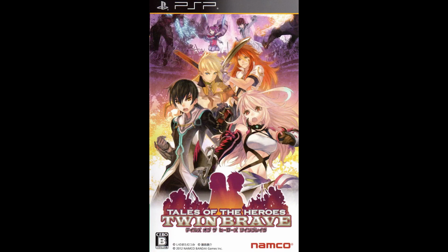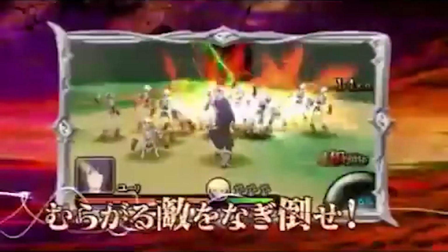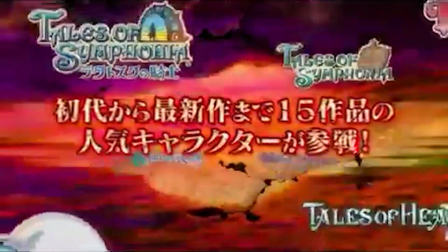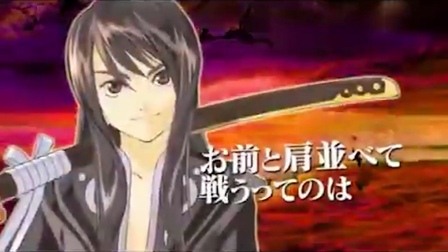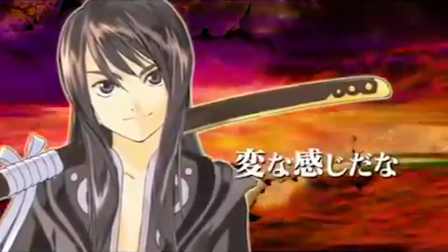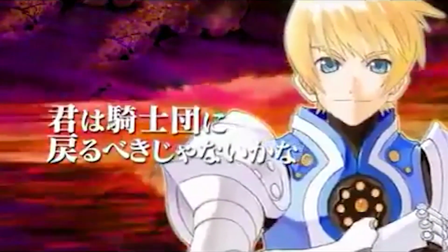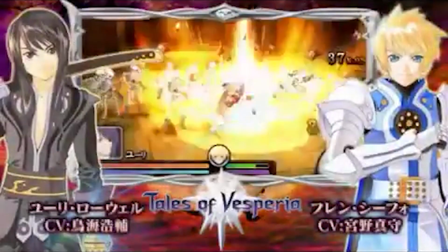Masterpiece. Tales of the Twin Brave. A spin-off of the Tales of games. They're usually action RPG games. This is an action style Musou beat 'em up type game. Very well made, surprisingly. This came out around the end of the PSP's lifespan in general, like the games that were coming out on it. It came out in 2012. So for a PSP game, it looks pretty nice.